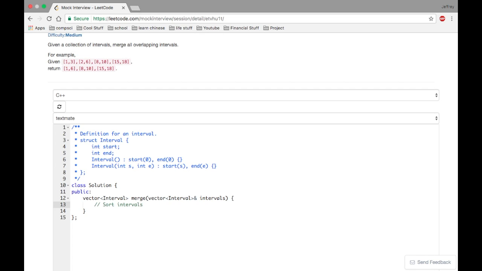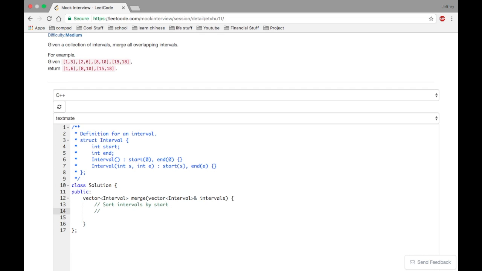Okay, so we sort the intervals, but what do we sort them by? We sort them by starting digit. Yeah, sort them by start.